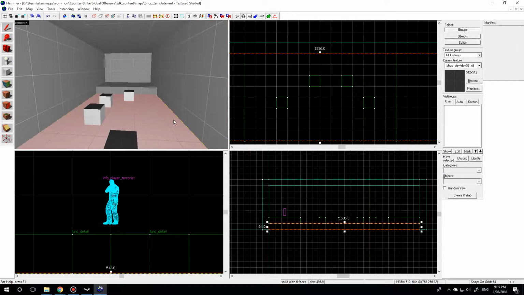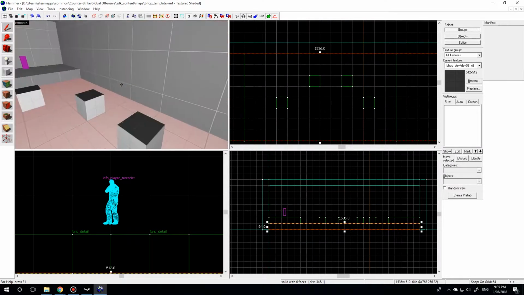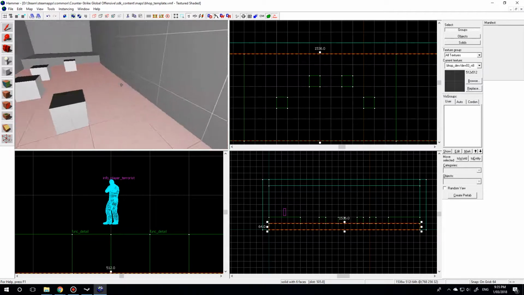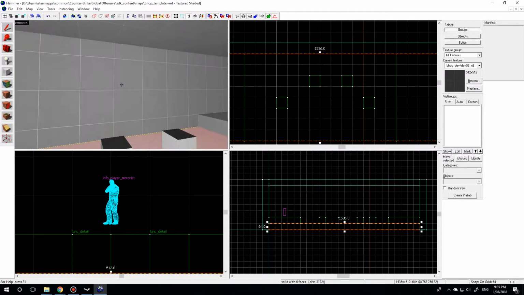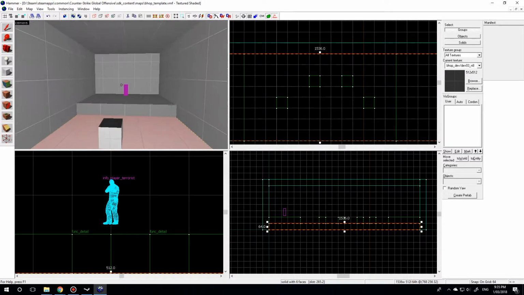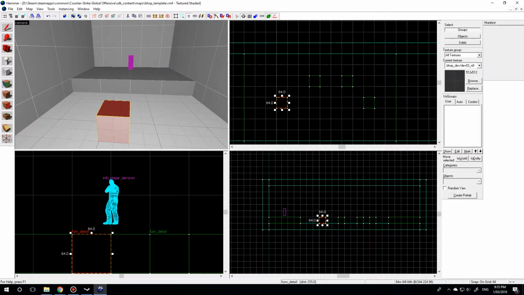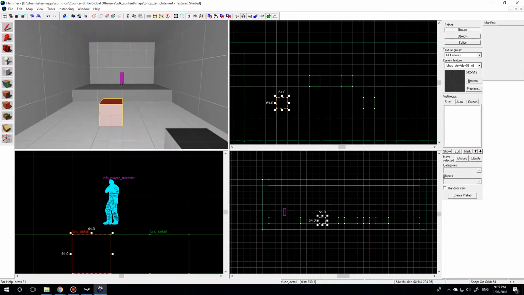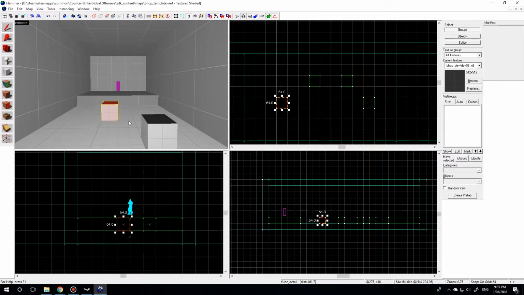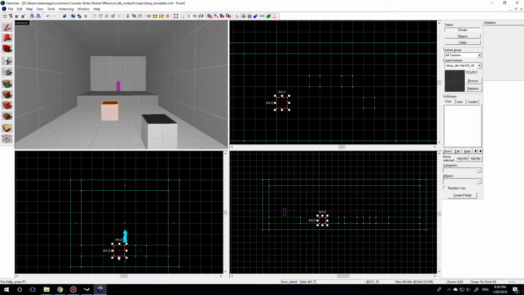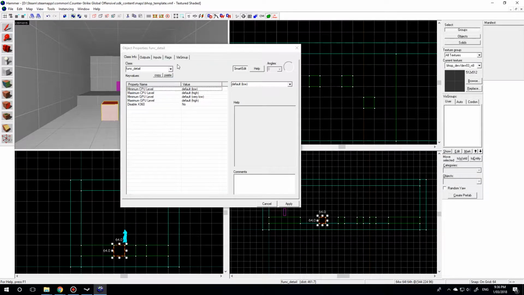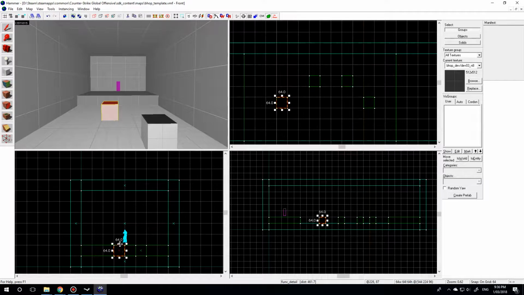Okay guys, we've tested our map, we know it works, but it looks a bit cruddy, so we're going to add some lighting. The first thing we're going to do is a bit of 3D modeling in Editor, and we're going to create a little bit of a ceiling light. So we're going to select an existing block, Func Detail, double click to check, yep, that's Func Detail, hold down Shift and drag it up to the roof.